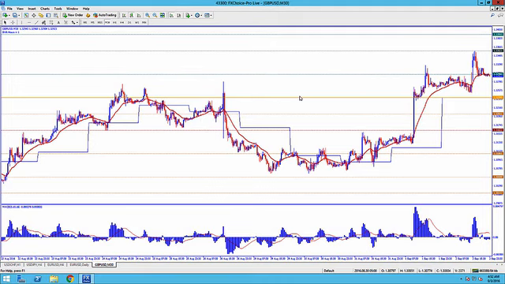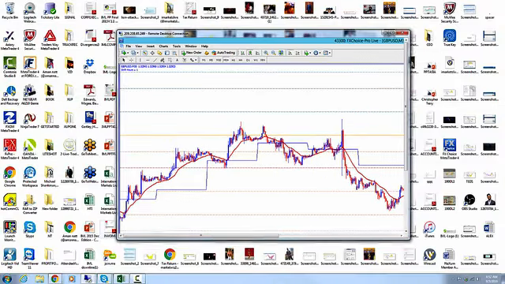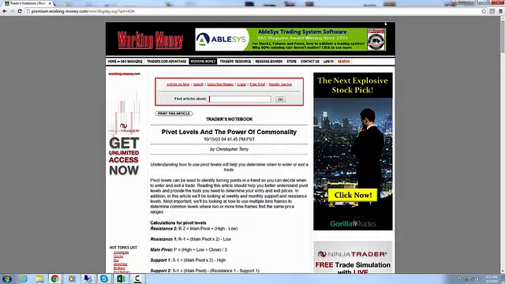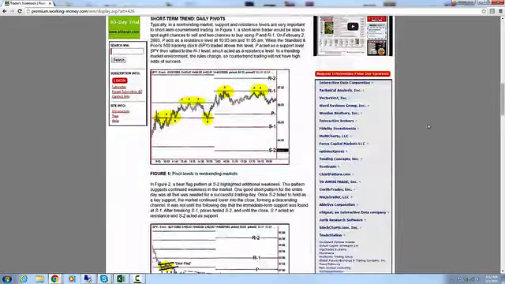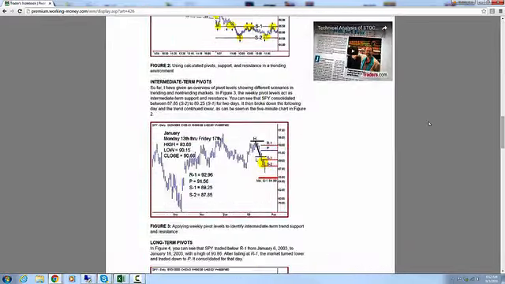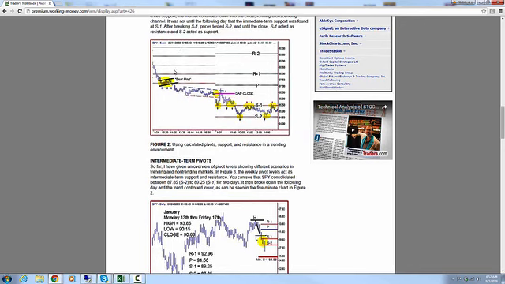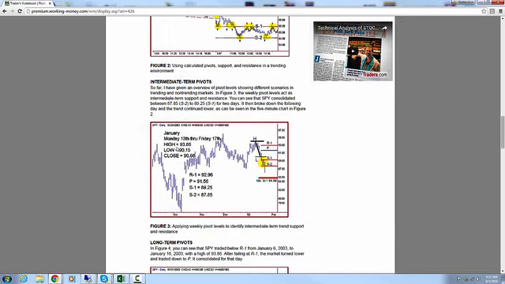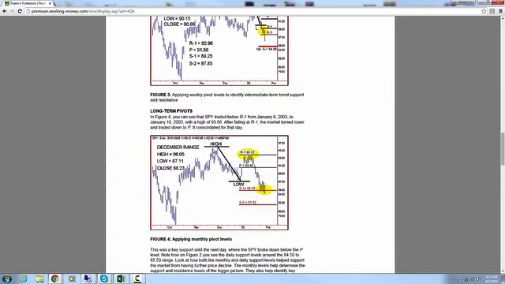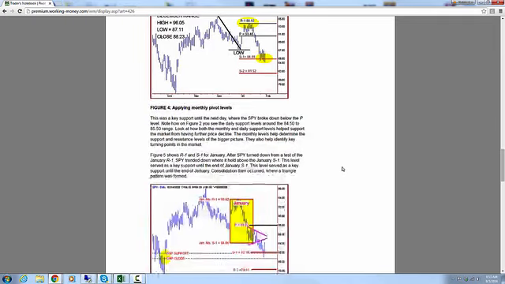I'm just bringing it to light of what it is, because there are people that use pivot levels, or what they call daily pivot levels. There are also pivot levels for the week and the month. Let me see if I can show you that in this article. So here's a daily chart. Well, here's a short-term chart that's called a daily. And then you have the weekly. You can just see this is a weekly. And then you have the monthly. So there are three different kinds of levels you can look at.